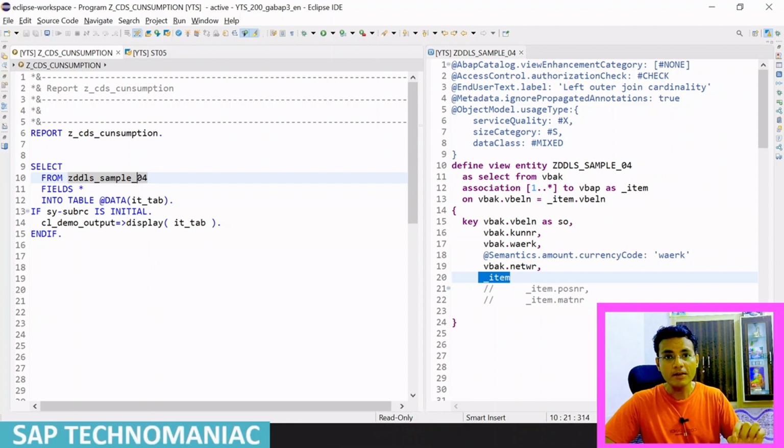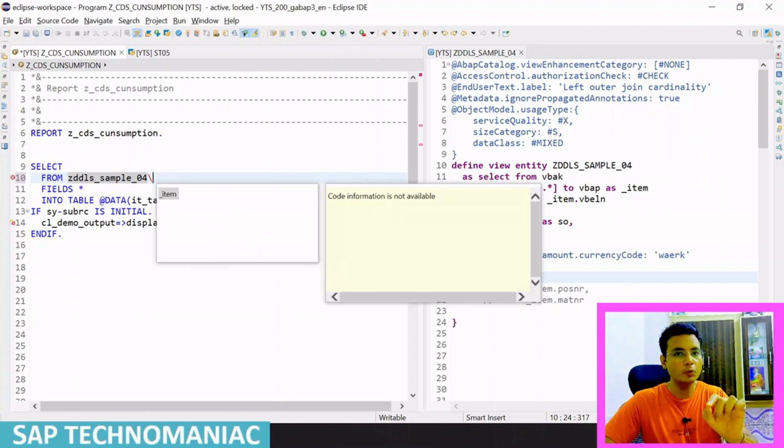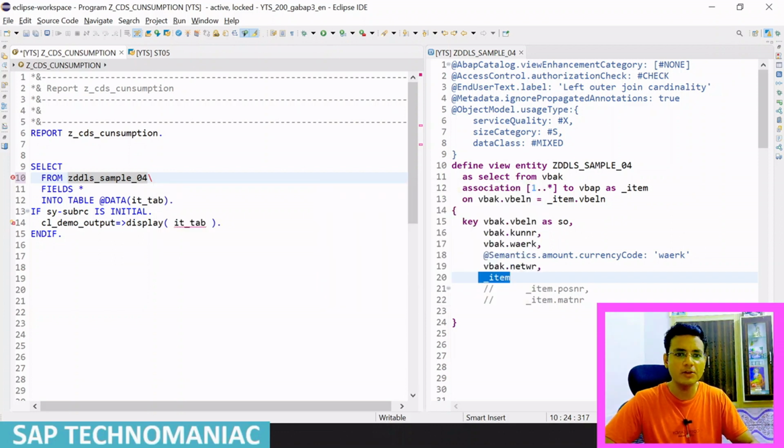So as you know, if we are consuming this particular CDS view entity in our CDS view, we always use dot. But in the Open SQL statement, whenever you are consuming any association from the CDS view, you have to use backward slash. So I will use backward slash. If I do Ctrl+Space, the system gives us help. That is the advantage of Eclipse. It is telling there is only one association, and if you want to use it, you can. Yes, I want to use this association.